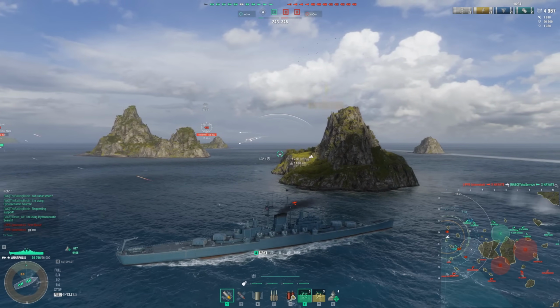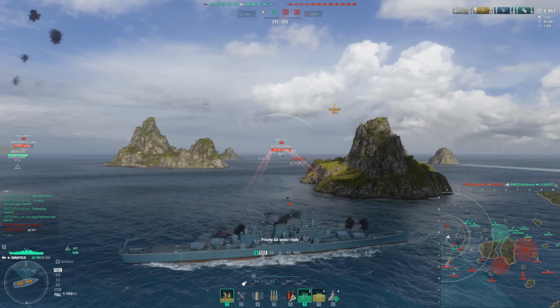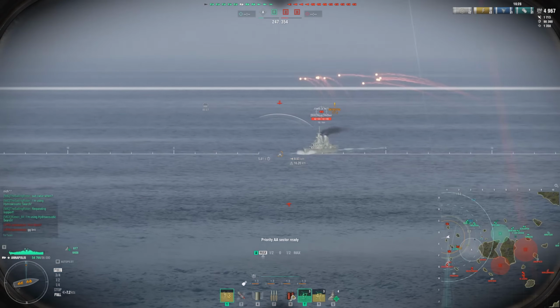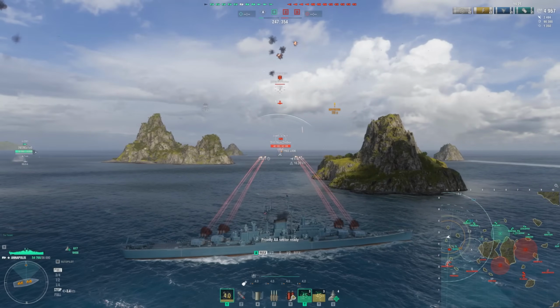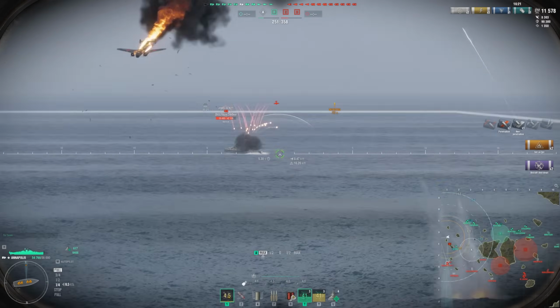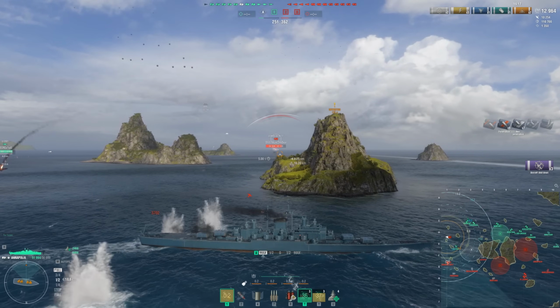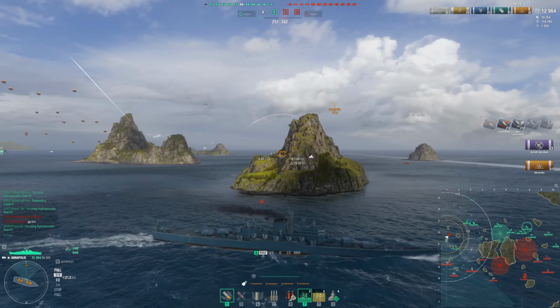Johann de Witt is also trying to root out our position with airstrike, and he is spotted pushing quite aggressively towards our position. Time to engage, I guess, but we cannot hold that island anymore. We need to try and retreat, possibly wait for our own submarine to get his submarine consumables off cooldown and help us out here. But we have to go.